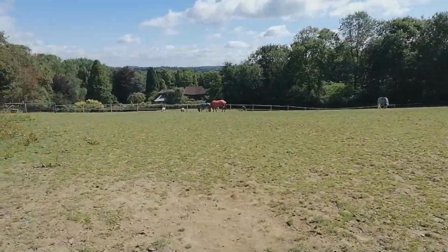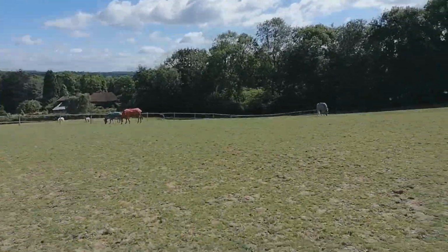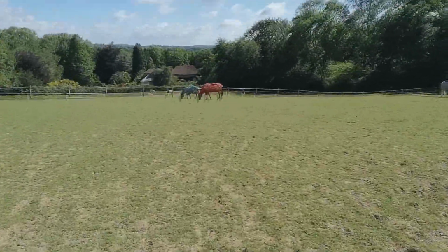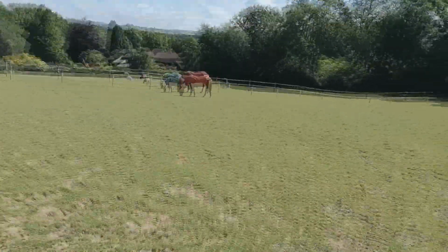Okay, so I'm just going out to get them in from the field and give them a bath. I'm getting Lisa in first so Fiona can be up eating the nice long grass in the top field, get nice and fat and be nice and calm for dressage. Yeah, so Lisa will come in first. She's been out for about an hour and a half. So she'll come in, have a bath, get all ready.